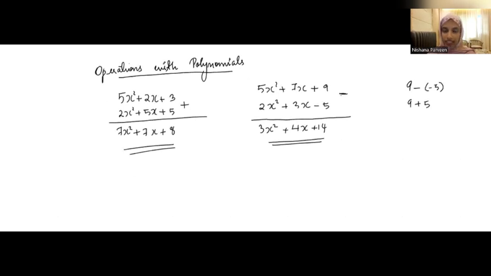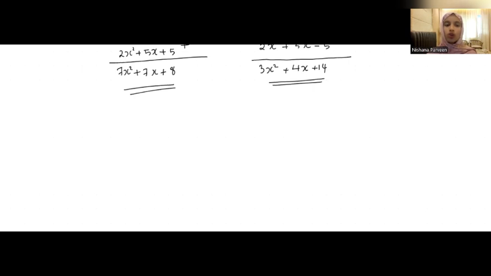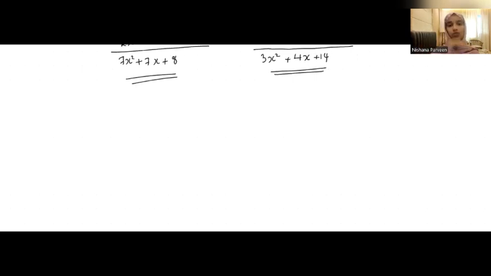So we did addition, we did subtraction. Similarly, we can do multiplication as well as division. Got it? Multiplication and division is also possible. So let me go with multiplication first. Let me show you minus 4x cubed y squared z times 2x squared y cubed z squared. Just imagine I have to multiply.